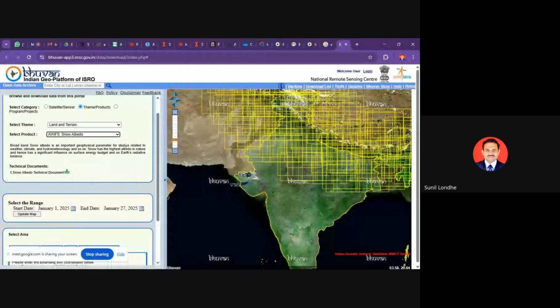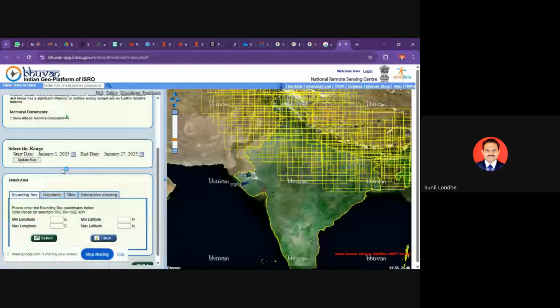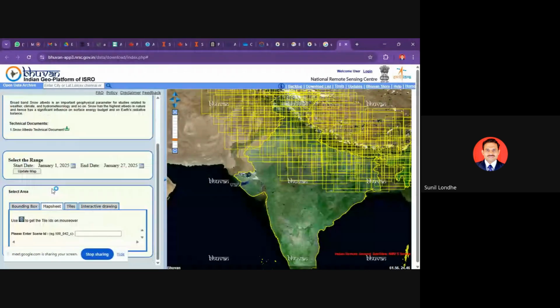Select the area you are interested in, and give the proper date. You have options here. You can create a box, or you can have a map sheet, or a tile, or even interactive drawing, and select the area.